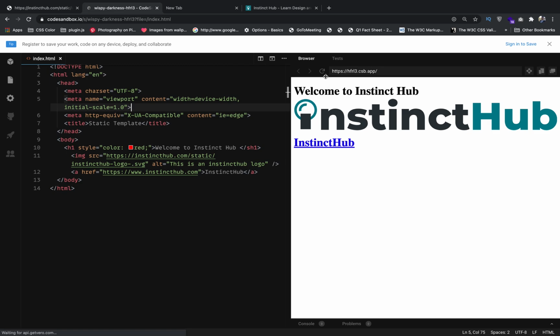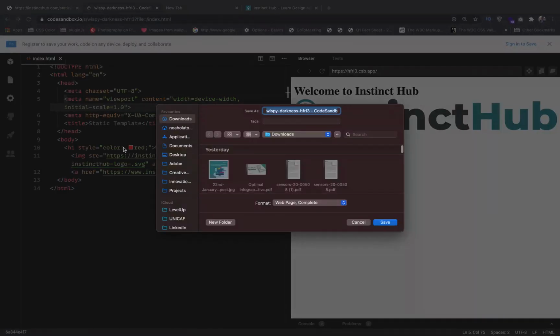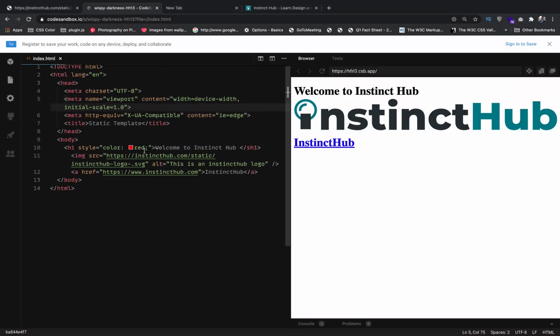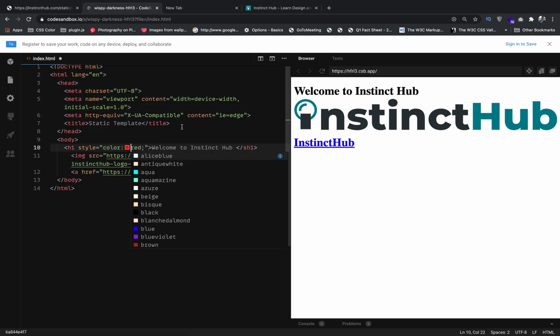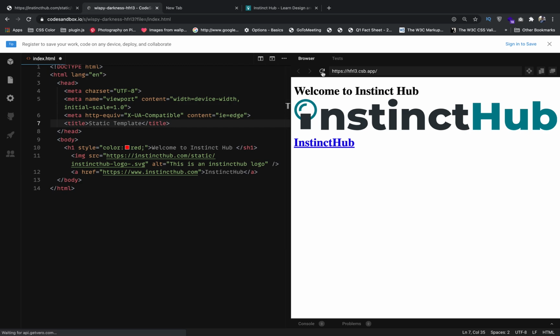So when you save it, it has changed to red.